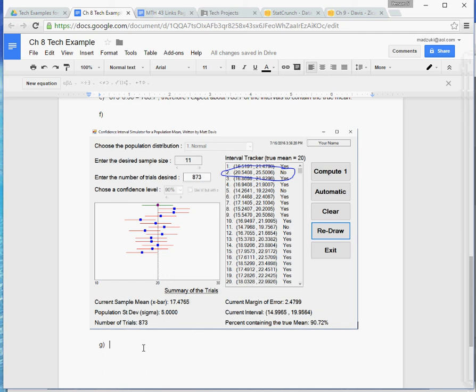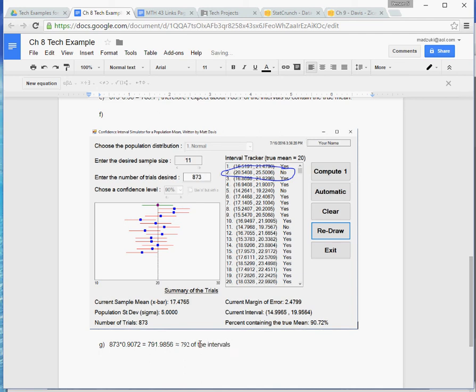So 873 times 0.9072 was equal to, and I'll go ahead and use my equation editor here, insert equation, and then I can grab approximately equal to 792. Actually, I guess it said to use the decimal, so let me squeeze that in here. It said to show the decimal, I think. So 791.9856, which is approximately 792 of the intervals.